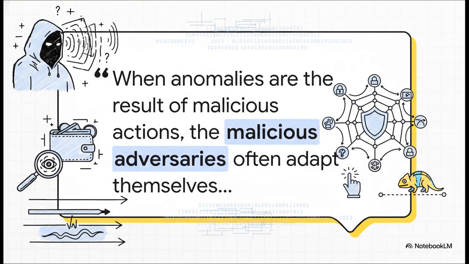And this is where that cat and mouse game gets so real. This quote from the source material just hits the nail on the head. Fraudsters, hackers, they know they're being watched, so they are actively trying to adapt, to disguise their weird behavior to look perfectly normal. It makes the job of any detection system incredibly difficult.